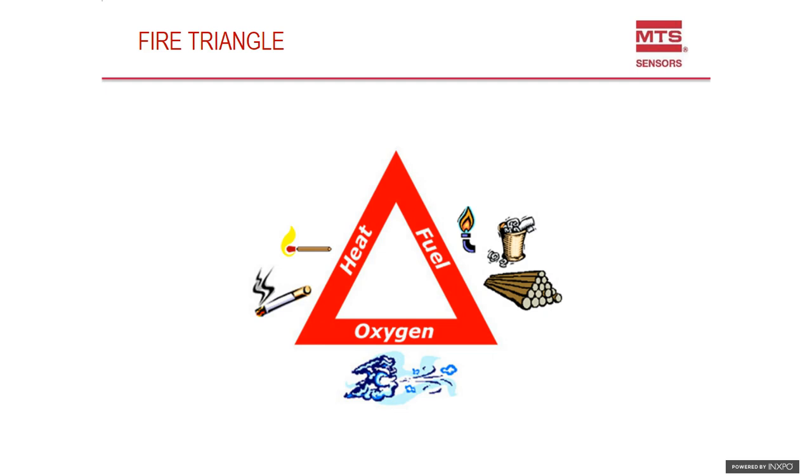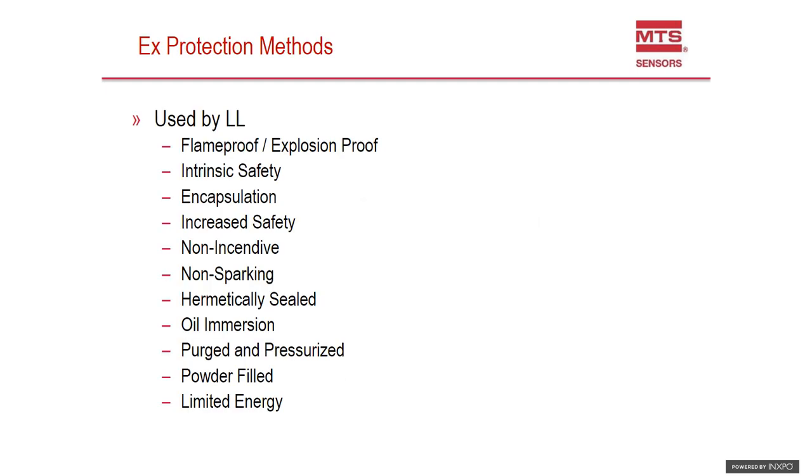Paul did a very good job of covering a lot of the information on the hazardous areas. Just like he said, you have the fire triangle. You need all three of these elements: a fuel source, oxygen, and an ignition source to actually create a flammable fire or an explosion. What we're doing here with these different protection methods is we're limiting this. Each protection method removes one of those three legs of the triangle and keeps that explosion or that fire from occurring.